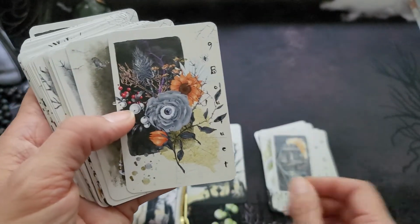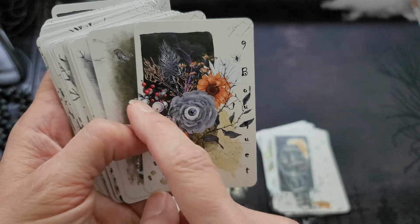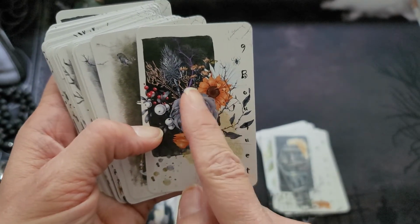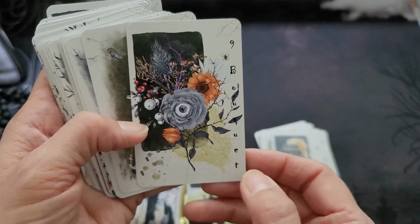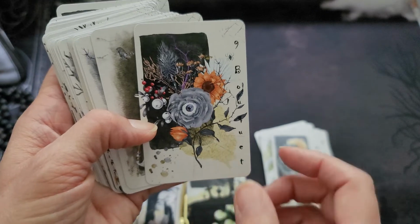Here's the bouquet. I just loved all the eyeballs. So I added a bunch of eyeballs in this one to make it kind of a spooky bouquet and yet still would be a pleasant gift. There's a little cobweb here as well.